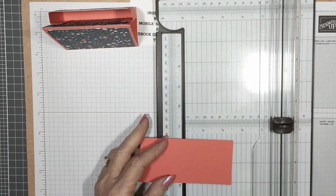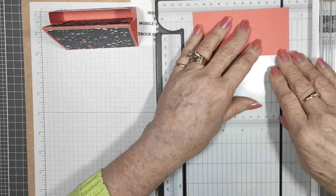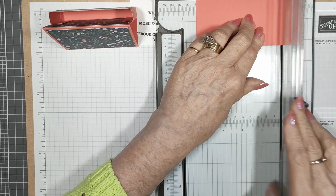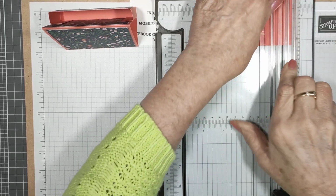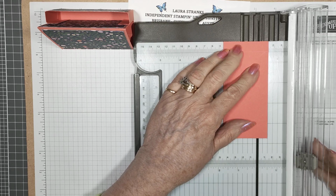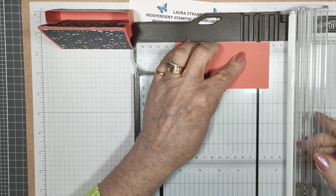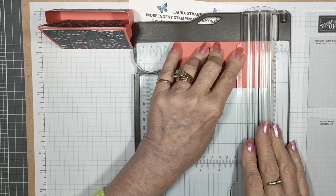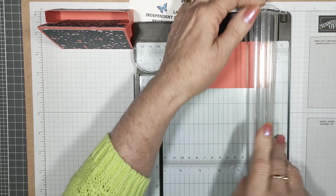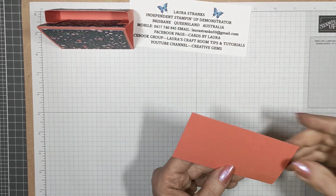Main piece, back pocket piece, half inch on three sides, but you want the two short sides and one long side. So half inch there. Move that down a little bit. Half inch there. And the other short side. One long side will be the top of the pocket. So that's all the scoring there is to do.